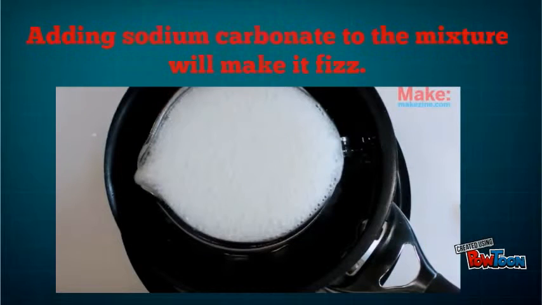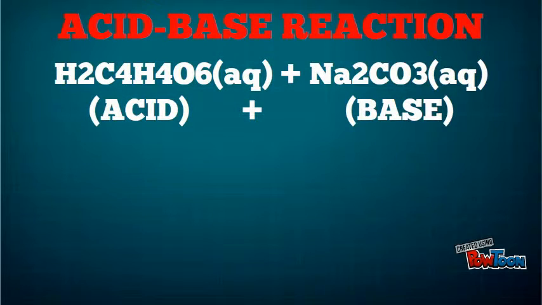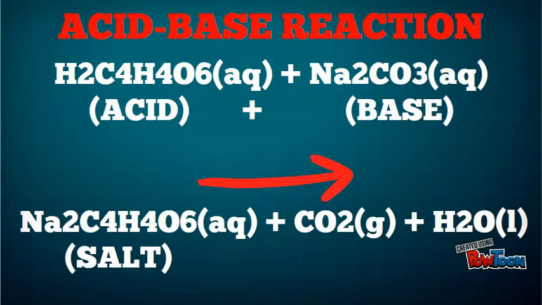Adding sodium carbonate to the mixture makes it fizz. However, when sodium carbonate is added to it over a long period of time, the fizzing dies down to give way to a clear solution. The reason for fizzing is the acid-base reaction that is occurring during the process. Cream of tartar has tartaric acid, which reacts with the base, that is sodium carbonate. The reaction produces a salt, carbon dioxide, and water.